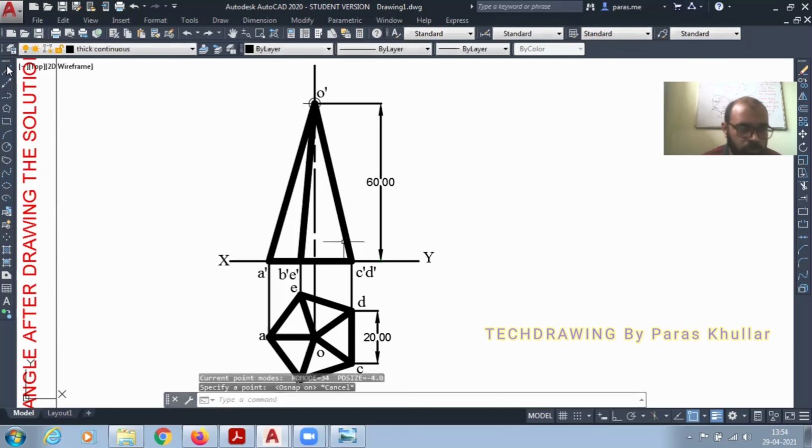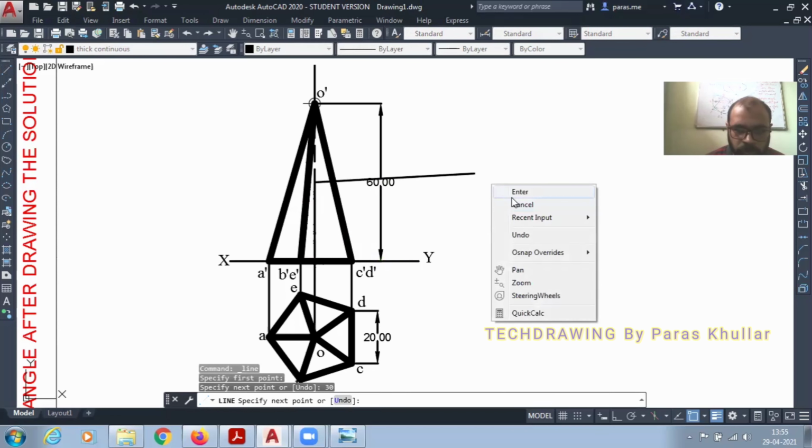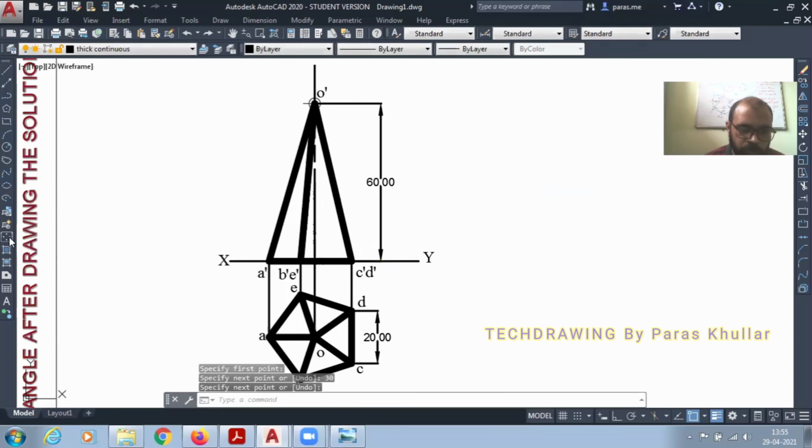Wait. Let us mark at 30 mm. So this is the midpoint. Let us mark it over here. This is it. Let us delete this.